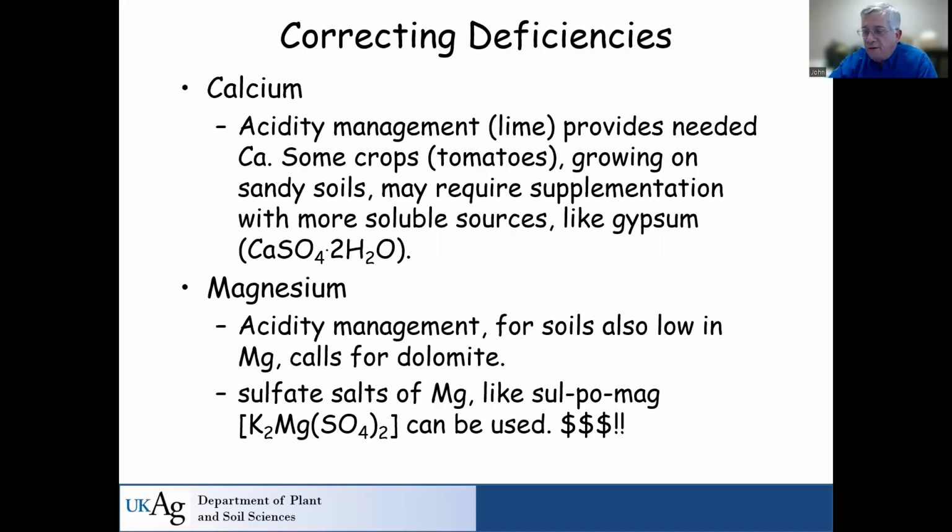But interestingly enough, even good ag lime that's mostly calcitic contains 1 to 2% magnesium by weight. And when you're putting on a couple tons per acre, you're putting on a significant amount of mag. So it's not clear that as long as we're doing a reasonable job with the calcite we have, that we're not pretty much doing a reasonable job of magnesium application.